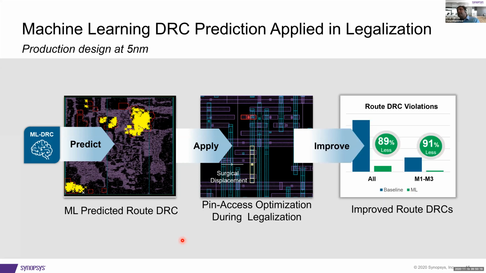And it actually works. It's working pretty well. We have many data points now which show that it's very effective in reducing really M1 to M3, so the lower layer pin access problems, and it translates to improved PPA convergence because you're not perturbing the design as much, and you get improved routability. So this feature seems to be doing pretty well.